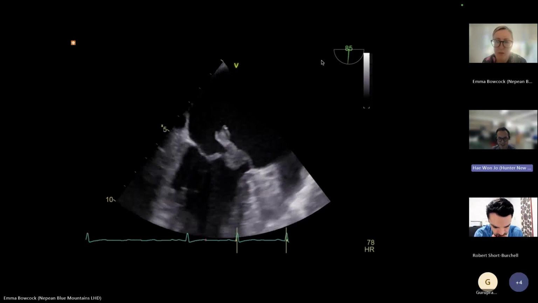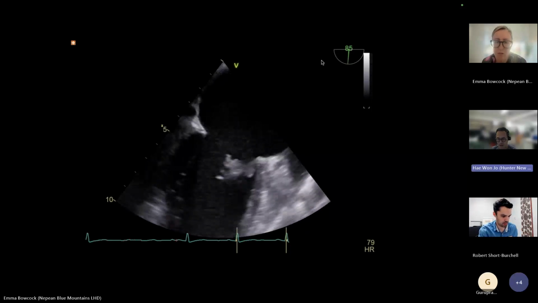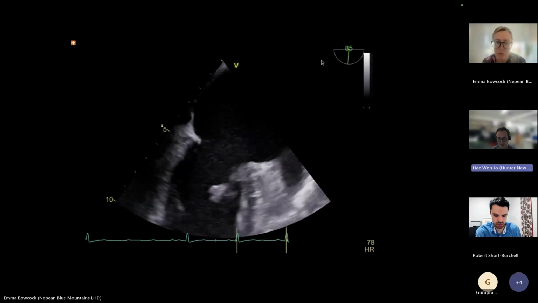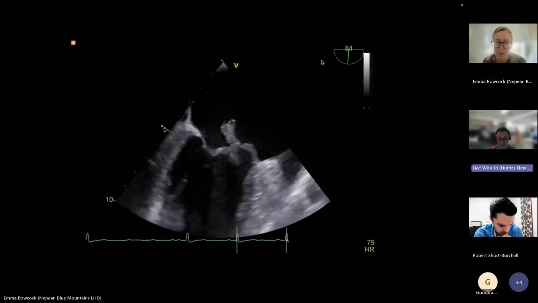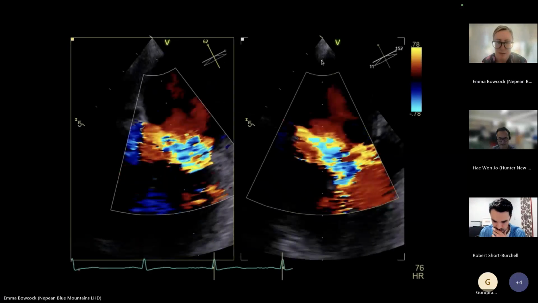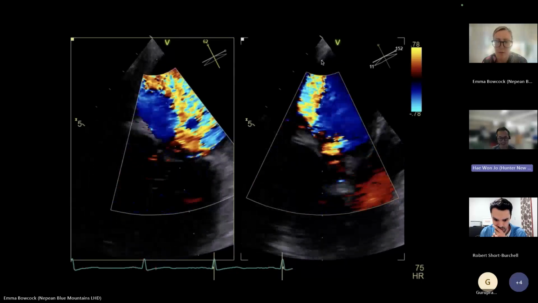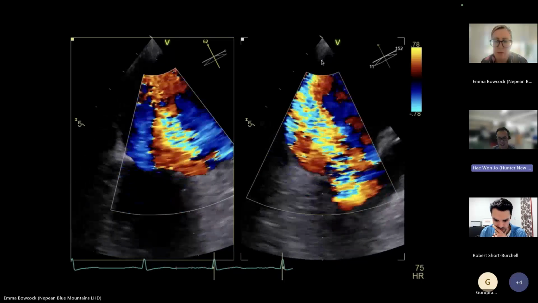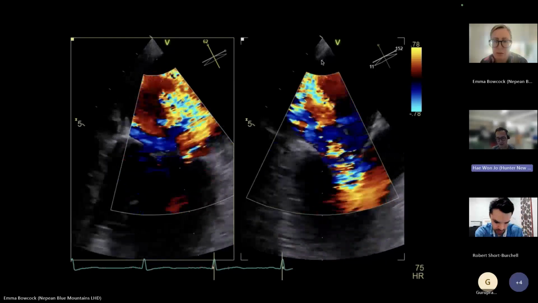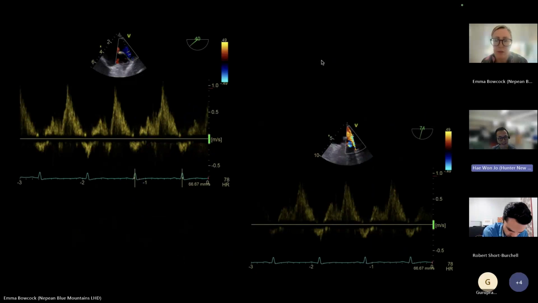At 90 degrees, this would be A1, A2, and P3 scallops. Again, extensive vegetations, mainly in the anterior mitral valve here. Gosh, okay. Even just that subjective assessment, that's an enormous PISA dome with a thick vena contracta. Yeah, so pulmonary vein pulse wave Doppler demonstrating systolic blunting.